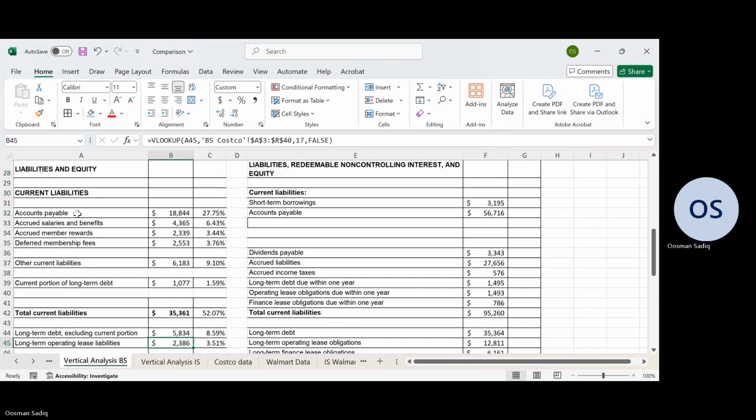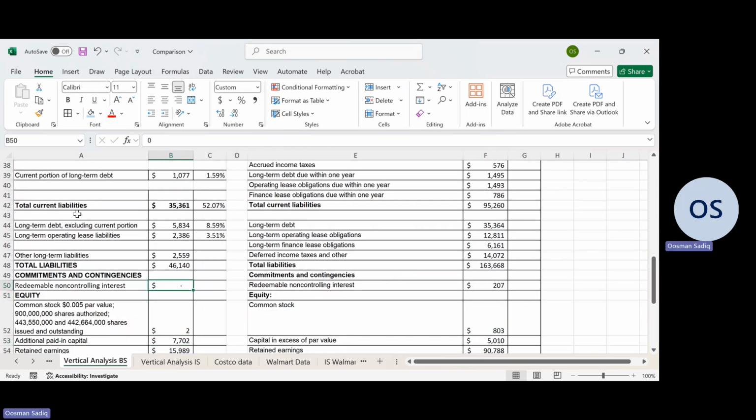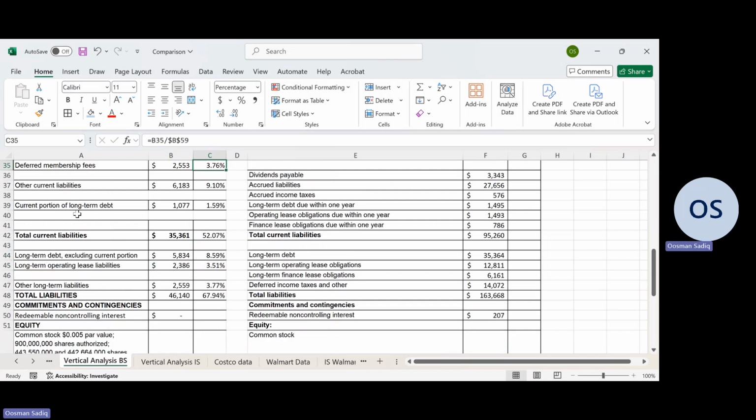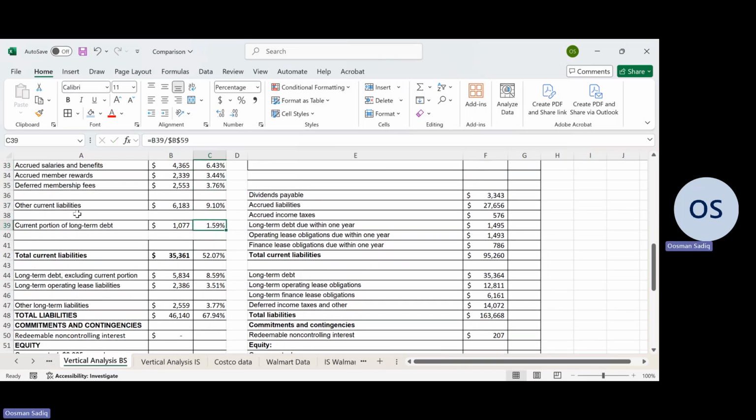Okay. Now let's do the totaling thing again. Okay, so this is 67.94%. Your total liabilities are 67.94%. Okay, your current liabilities are 52.07% of this.